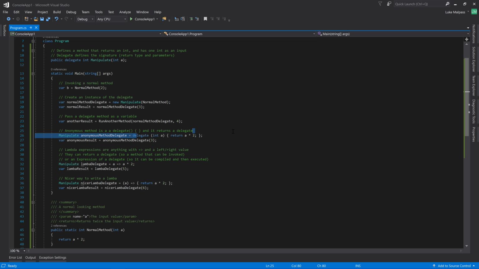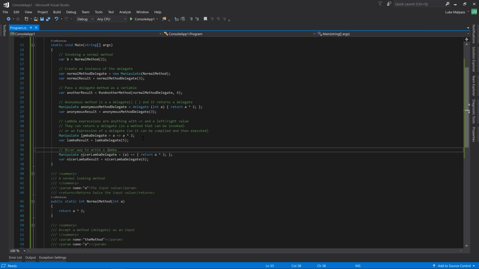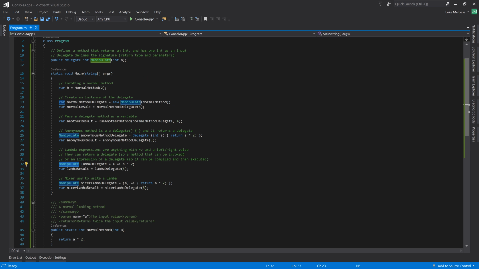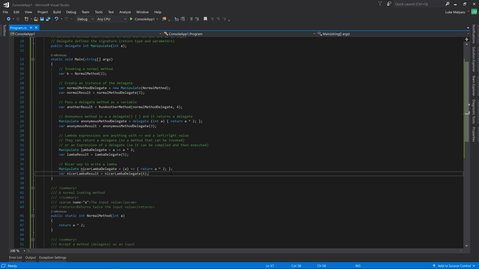Then anonymous methods. Then you can do lambdas. And then the last part of this now. This is really the cleanest, shortest way to define a variable to be able to pass into a function. But we're still left with this annoying variable here, that's manipulate in this delegate. So the final step of this is to remove that as well.